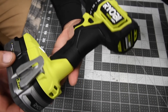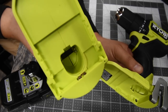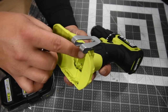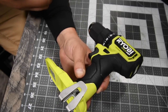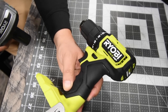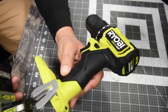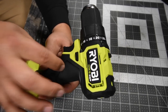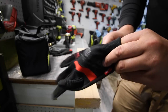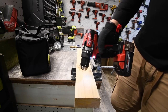This is the Ryobi HP line with a brushless motor. As you can see, the HP connections on the battery are no longer there like on older models. Now the HP system is built into the tool, so any battery will act like an HP battery — that's what all the other companies already did, and Ryobi followed. I love the black and green look. Remember when you work, wear gloves and safety glasses.